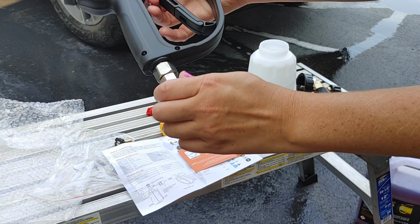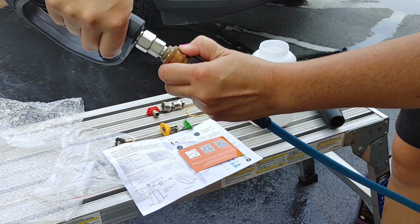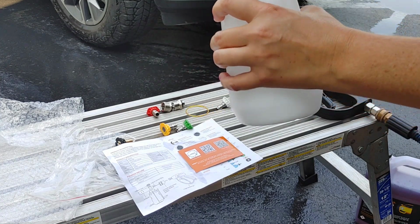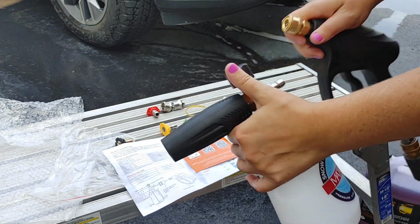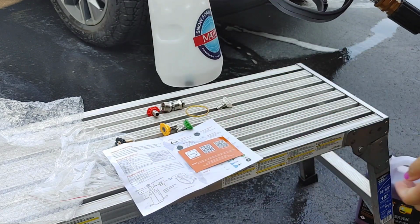I already went ahead and attached the quick connect here, and on my Uberflex hose, I have a quick connect here. So you can see we're going to connect like so. We'll screw this on after we get our soap and water mixture made up. And then we will be able to connect here. And we are ready to go.